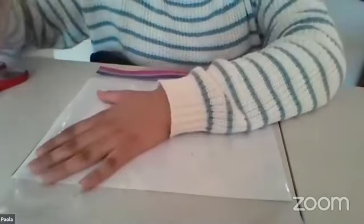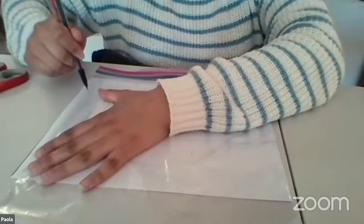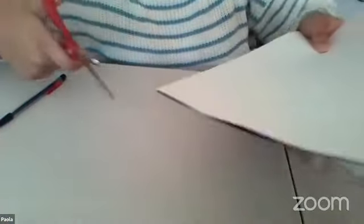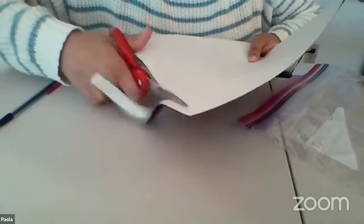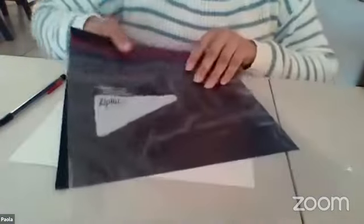And we're going to make a line right here. Vamos a hacer una línea aquí. Like this, algo así. And then we're going to cut. Vamos a cortar. Like this, así. So now we're going to put the black piece of paper in our bag to the side.